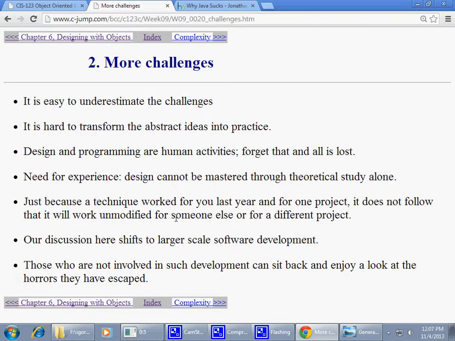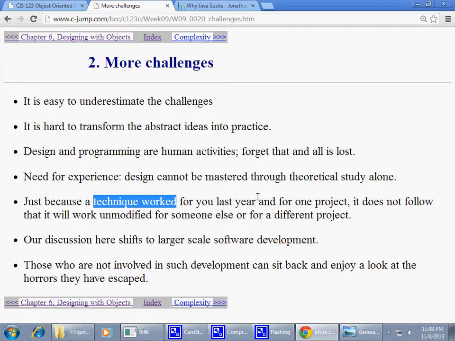Also, it should be noted that if you use a particular technique or set of classes in your project today, and it worked for you yesterday or a year ago, it doesn't mean that you can easily expect this to be as successful and work precisely that way tomorrow, right? Because there will be different frameworks, different devices, different environments, and you may be working with someone else.